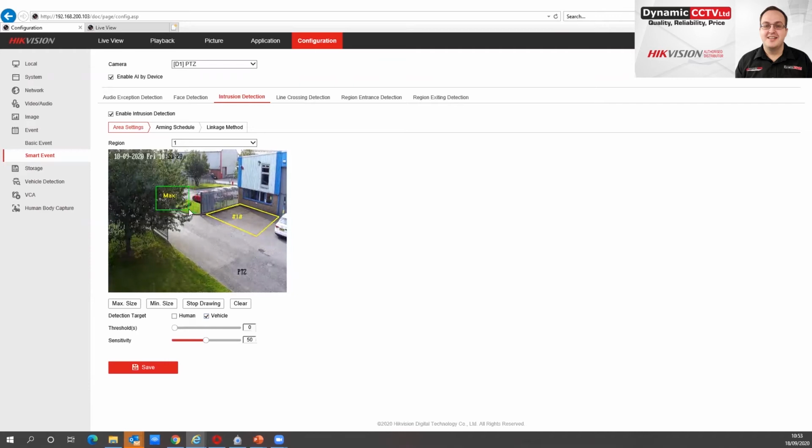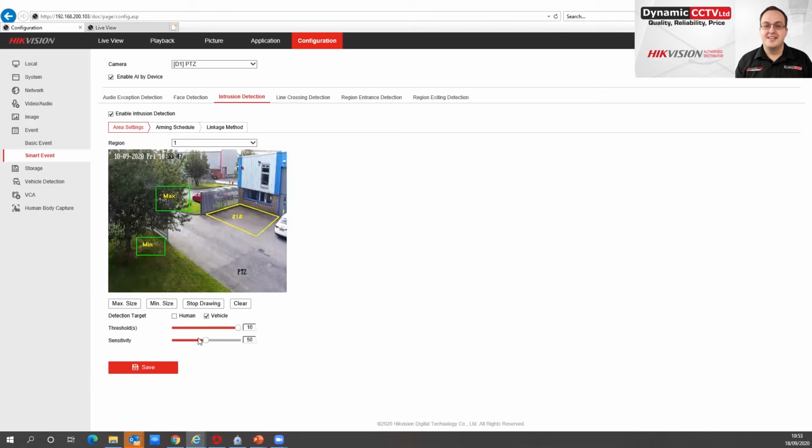So that'll be my maximum size there, and the minimum size, which there won't be a vehicle smaller than that when it comes through. The threshold is the length of time in seconds the vehicle would need to be in that intrusion zone in order for it to trigger an alarm, which I can set all the way up to 10 seconds.